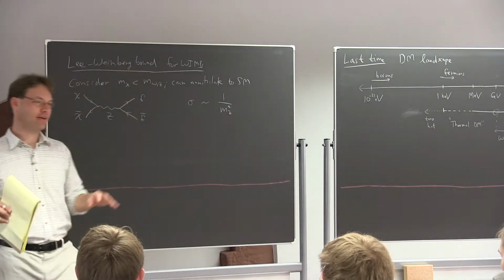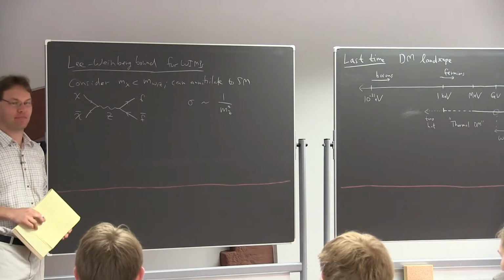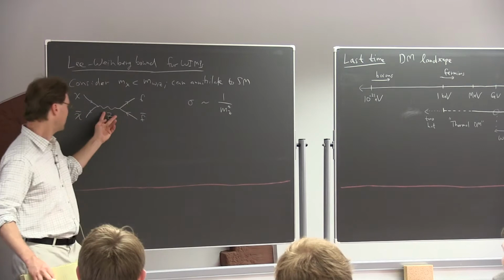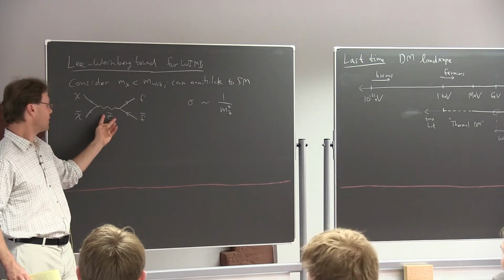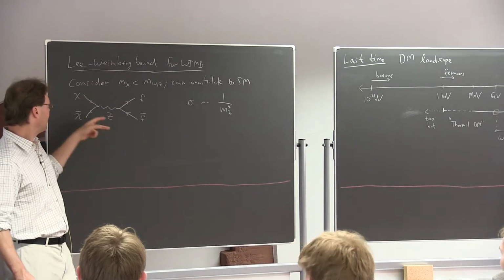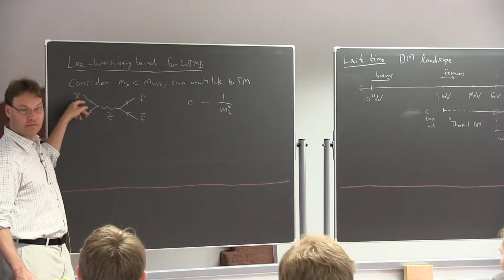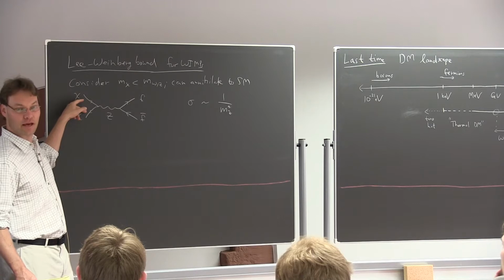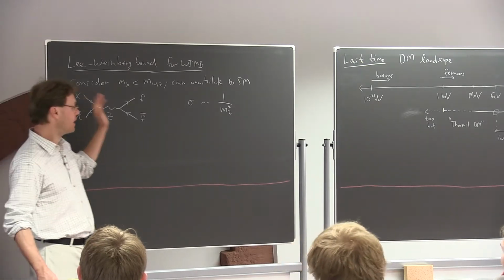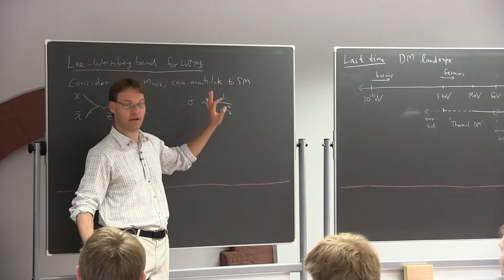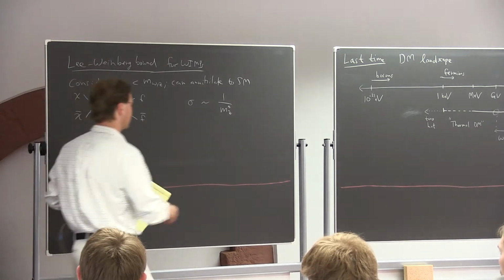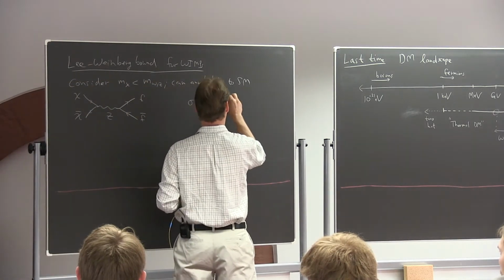But we don't care about angular dependence. We just want mass dimensions, right? So you're right. There's a propagator, which is 1 over mZ squared, which then gets squared. That's order mZ to the 4th. These are non-relativistic when they freeze out, so we know that. So what other mass scale do I have in the problem that could be interesting? In the end, what I want is something like 1 over mass squared. M chi. Okay, so this could go as m chi squared.